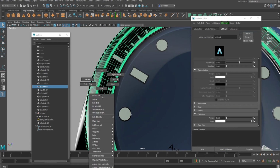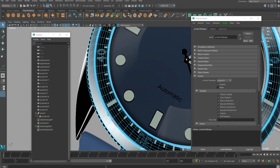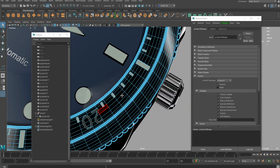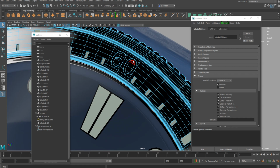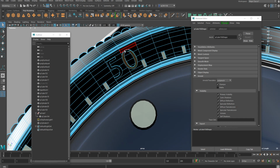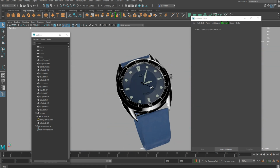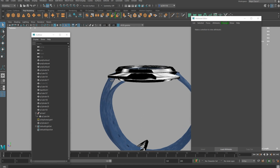Cool. For the numbers, it's actually a bit tricky to select everything because the topology is a mess here. So it's gonna take some time to select everything there, but let's do it. Yeah, it was quick. So I'm just gonna assign material to those parts as well. Now it's looking far better. Cool.